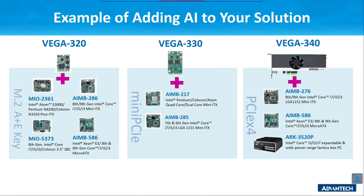How to use it? Obviously, Advantech, as mentioned earlier, we do have a lot of hardware solutions. Though the solutions that I'm managing are mostly systems, we also have a lot of board-level solutions. You can easily utilize our Vega module combined with different form factors of single-board computers and create an AI solution, put it into a design enclosure, then you have your complete AI hardware solution. For example, for single-board computers, we have the Pico-ITX form factor, the more traditional 3.5-inch single-board computer, mini-ITX computer board, micro ATX computer board, and of course, some of the systems that allow you to plug in different types of modules to create that AI capability.